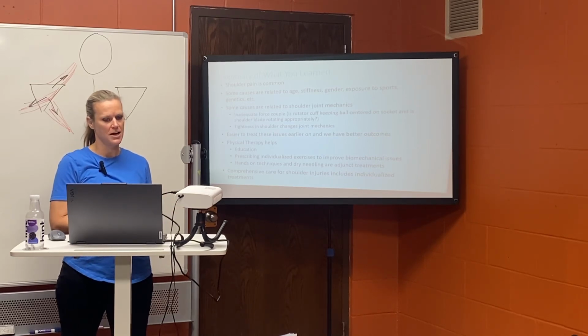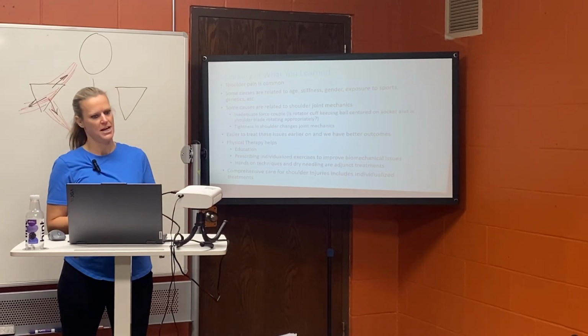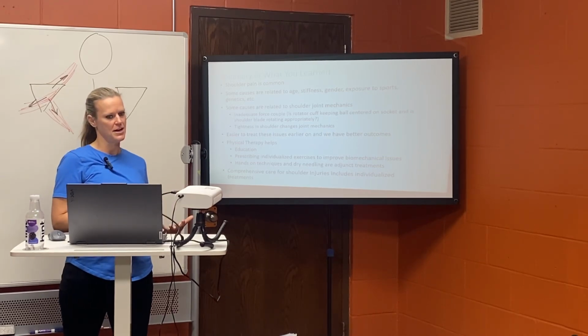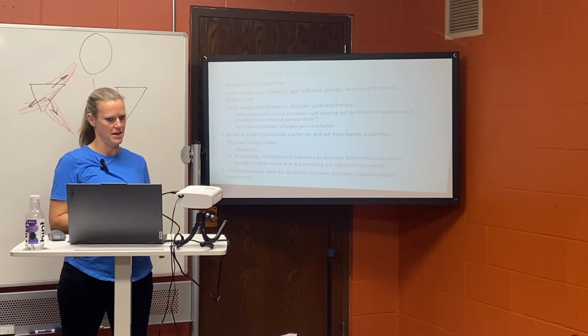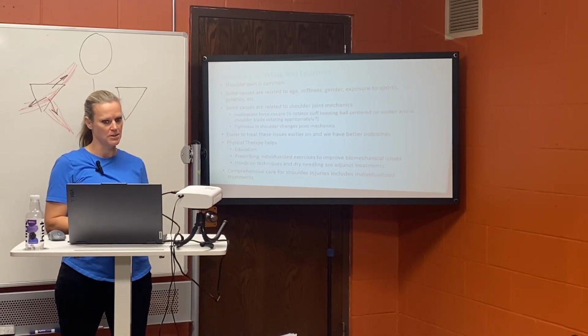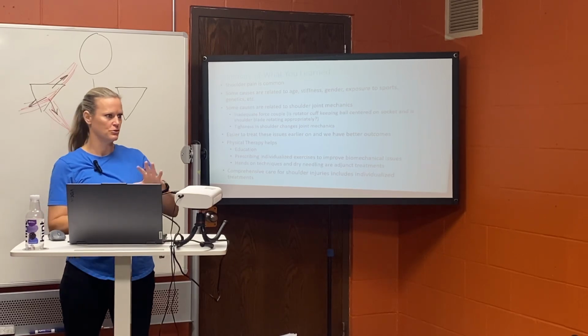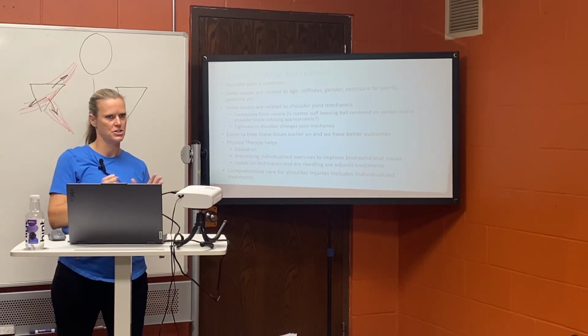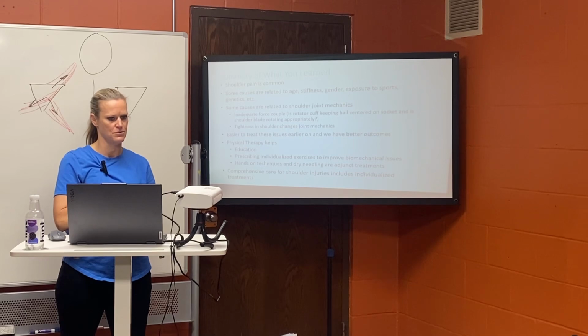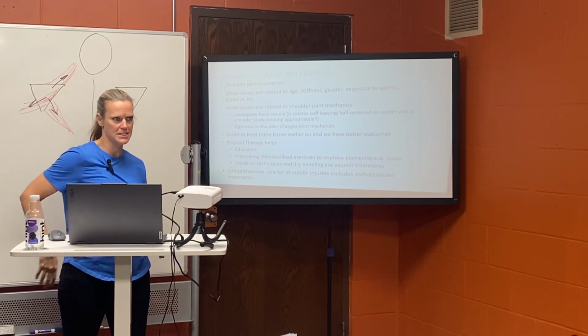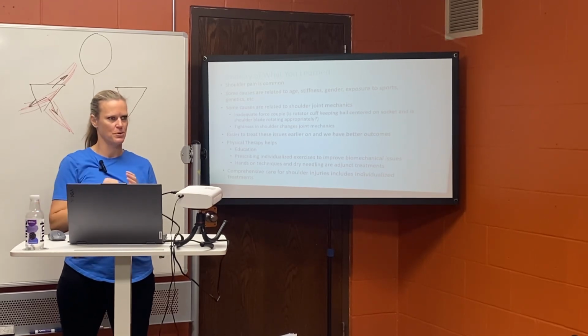Shoulder pain can be caused by age, stiffness, gender, exposure to sports, genetics, all those things, but it can also be caused by those shoulder joint mechanics. So those inadequate force couples, so the rotator cuff isn't keeping the ball centered on the socket, or the shoulder blade isn't rotating properly, which takes away the space for the rotator cuff as well. Remember that tightness behind the back also changes where the ball sits in the socket at all times.